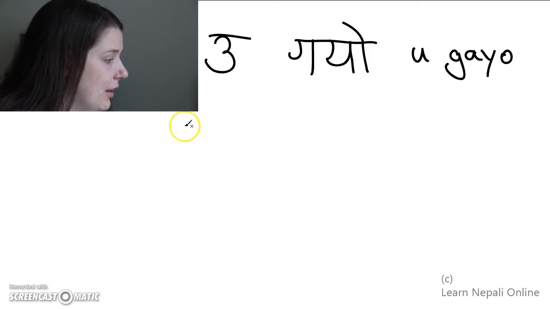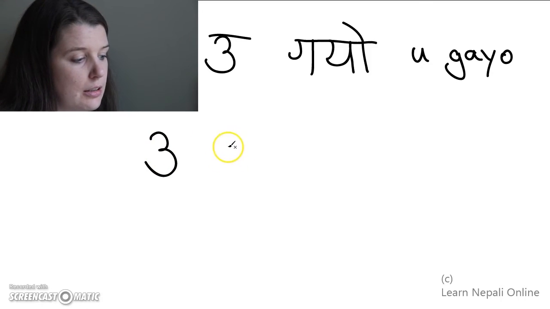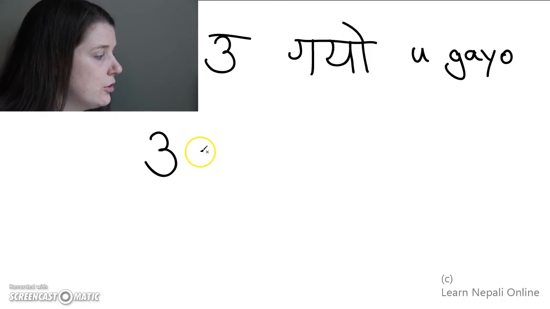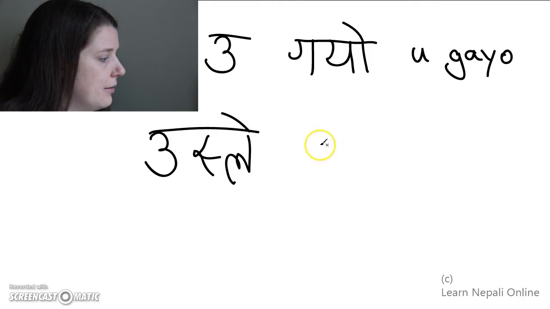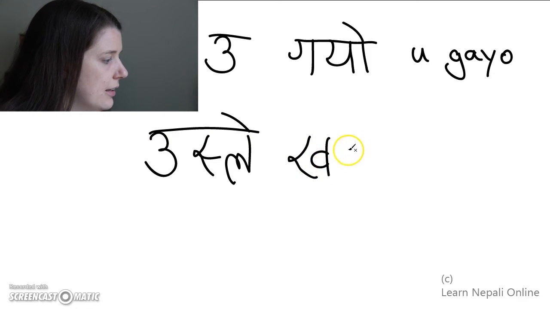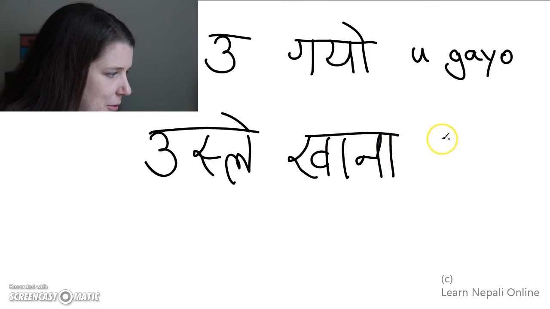Okay, and now we have the pronoun, but it gets an attached le particle. And with this pronoun, it's a little bit irregular because you have to insert another consonant, s, in between. So it looks actually like this: us, and then le, usle, and then kana, which is the direct object, kana. Well, now I don't have enough space to properly write.